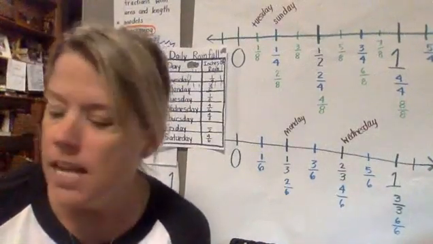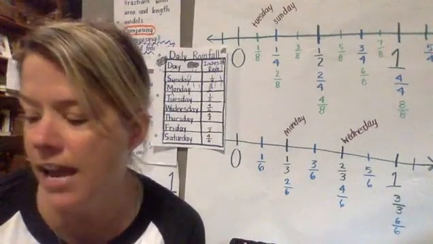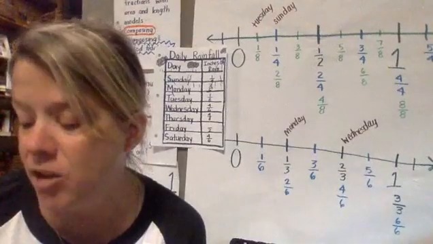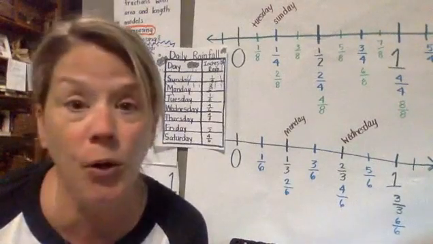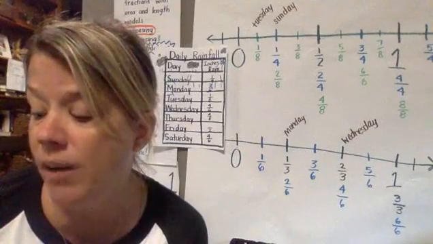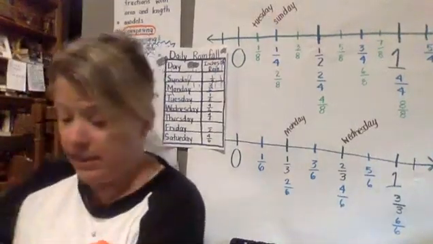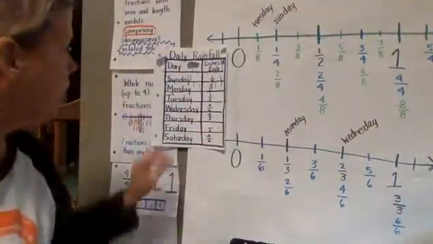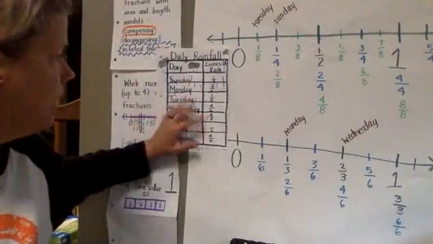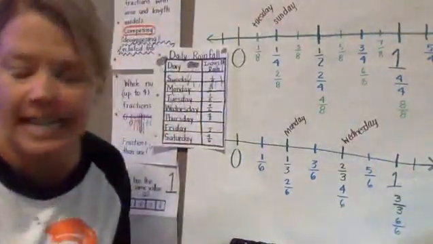Okay, here we go. So, if an equal amount of rain fell on Thursday and Friday, what is Friday's measurement? It says prove that you are correct using objects, drawings, a number line, or words. Okay. Miss Street has to process this. It's telling us that an equal amount fell on Thursday and Friday. So those amounts are equal.